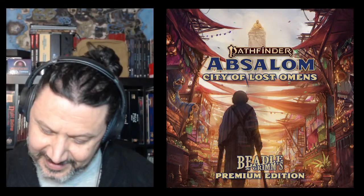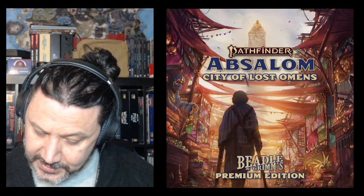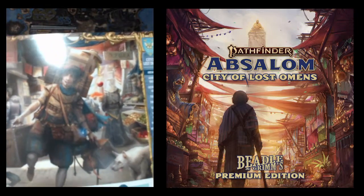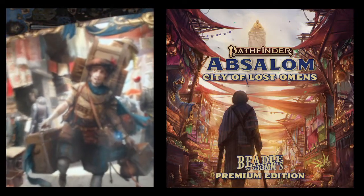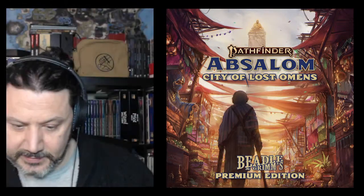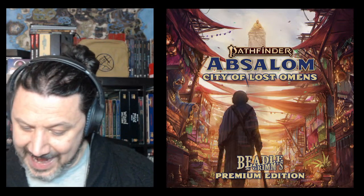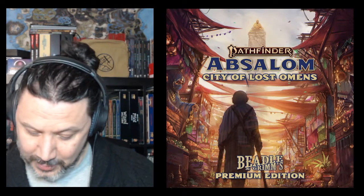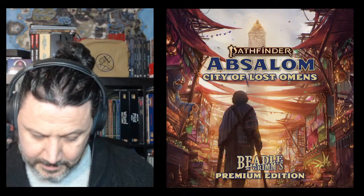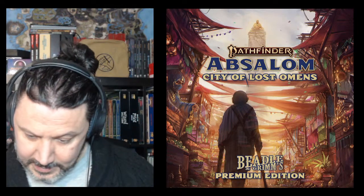Fucking love the Shoonie. It really gives you a great sense of how to depict this magical metropolis. Look at that. It helps that he's got. Oh, that's not the picture. There's another one where someone is herding an owlbear, and I'm a big owlbear fan, so I love that. But this, yeah, boy oh boy, that's great stuff.